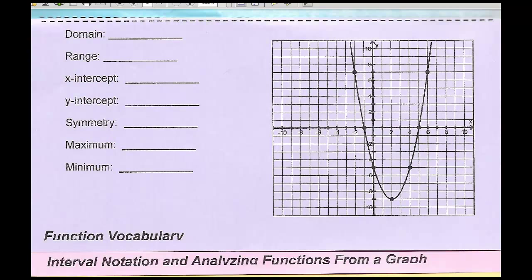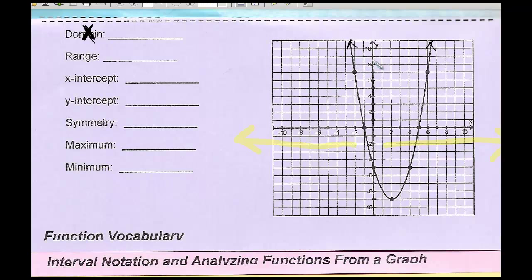Now let's use our knowledge of the vocabulary words to look at our graph. Let's put arrows on the end to denote that this is a graph that's continually going up. Remember, the domain is the set of all x values. So let's put an x right here for domain. Remember, x values go left and right. So when I'm looking at domain, I want to know all the possible x values, what's happening left and right.